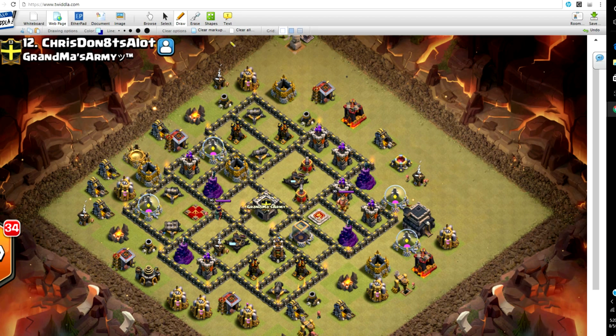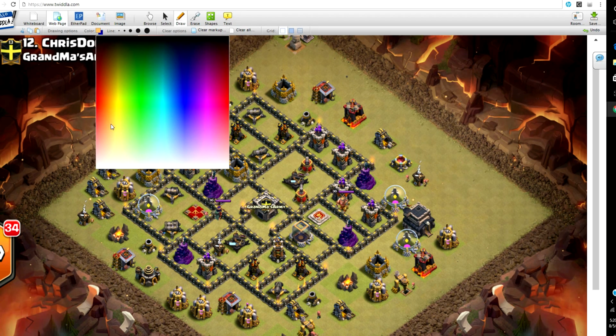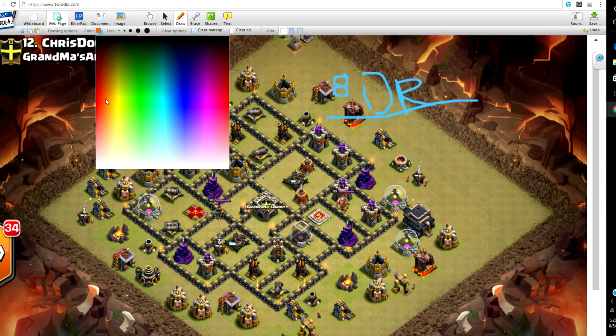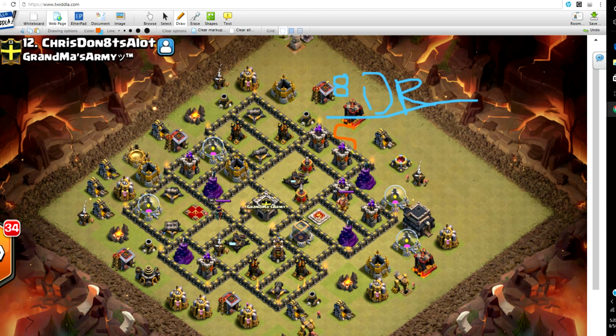Knowing those things of what I look for, here's the army composition and why it needs to be as such. So you have your royals. That's a given. But your main attacking force, for me, I primarily start with 8 dragons, 8 drags. And then I have my CC Max Hound, and I have 8 loons. CC Hound.